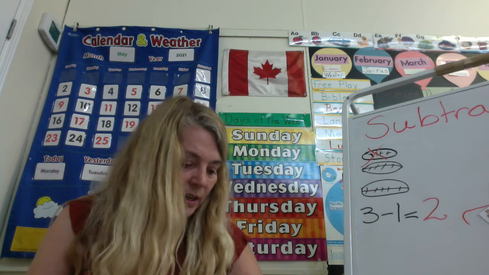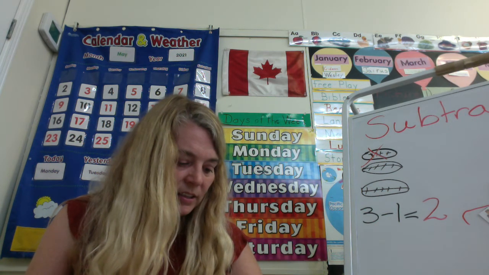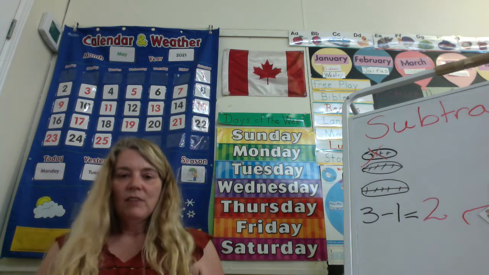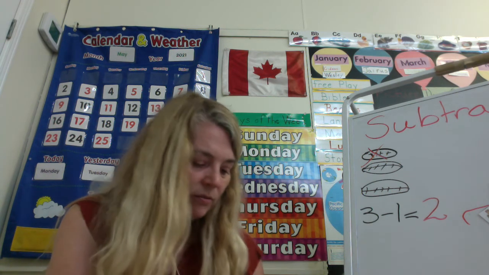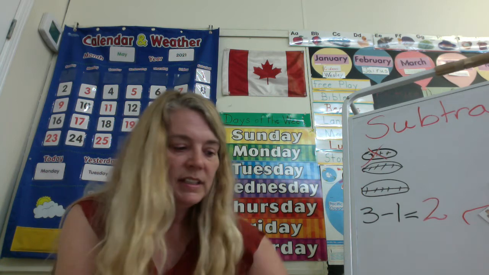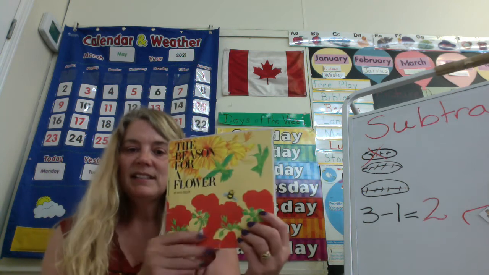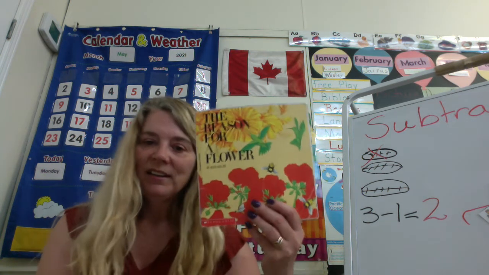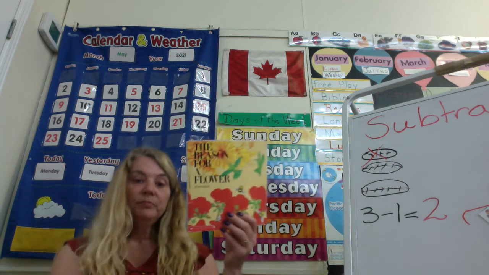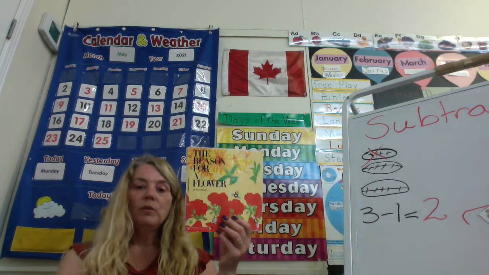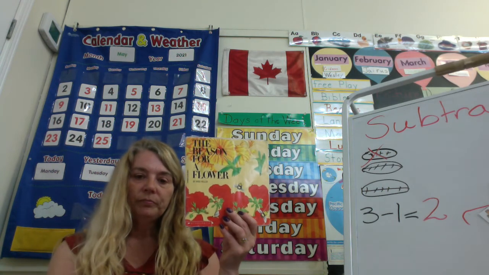I think we've been working hard, and it's time for us to have story time. So just get up and have a stretch and take a little break, and we'll come back for story time. Our book today is called The Reason for a Flower. It's planting season, and I sent you something special in your package this week so that you can plant your own seed. And we're going to do that together as a class tomorrow for our Zoom call. I hope you can all make it tomorrow at 1 o'clock for our Zoom call.